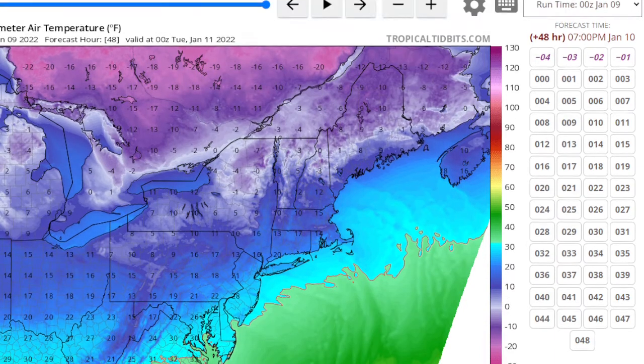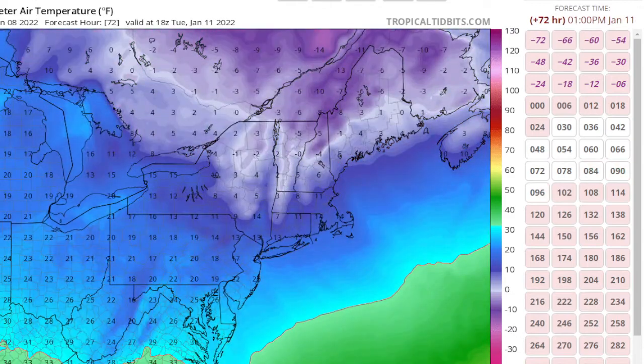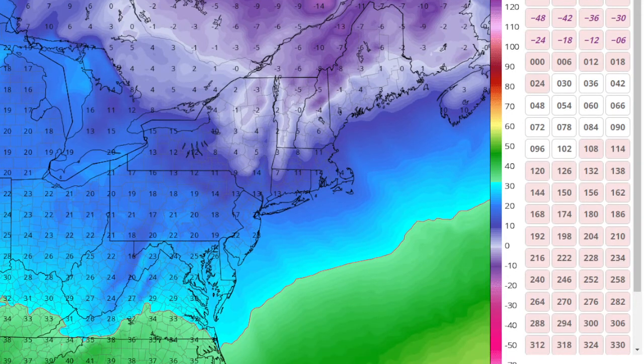And then the really cold air comes in. If we go beyond that, you will see here that really cold air moves in for Tuesday. Look at that. We're going to be struggling to reach 20 degrees on Tuesday. So that's going to be a pretty cold day right there. Not going to show the skies. I'm going to just keep this a brief one. But just beware of that freezing rain possibility. And yes, I know we're going to deal with more precipitation tomorrow.